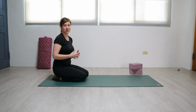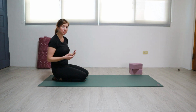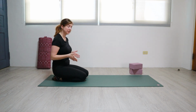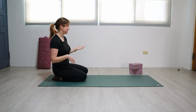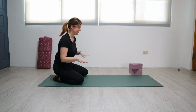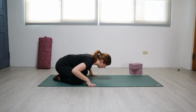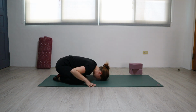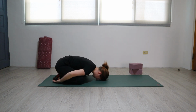You can come into whichever version of child's pose you prefer. To target your lower back and your spine, keep your knees closer together, but to target your hips and your groin, you can have your knees wider apart. Forehead comes down onto the mat. If it doesn't make it, you can have your hands underneath, bridging the gap, or maybe take a yoga block or a cushion and put it there.